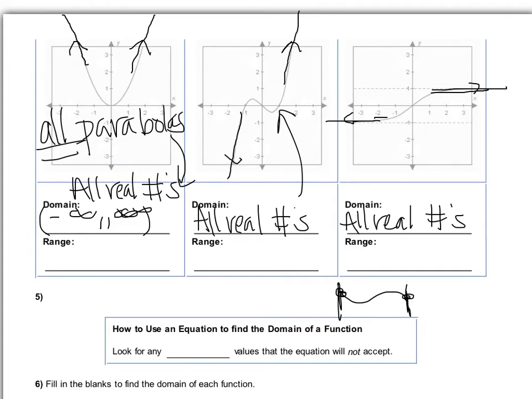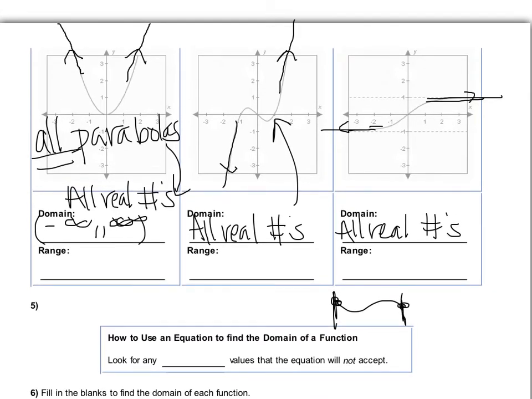So we're going to talk about our range now. Remember, we read range from bottom to top. So we're going to go from the bottom of the graph to the top of the graph. Now for a parabola, if I want to find the bottom of my graph, it's going to be down here at the vertex, or maybe the top of the graph. In this case, my range does have a bottom value. My range starts at 0, and I figure out which direction the graph is going, and it's going to continue to go up forever.